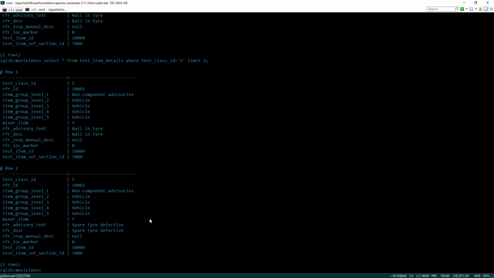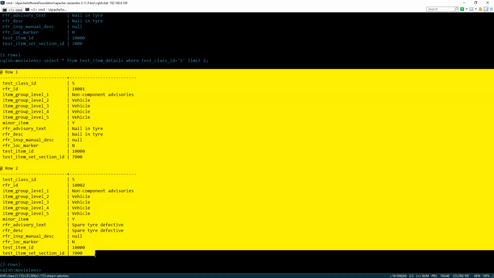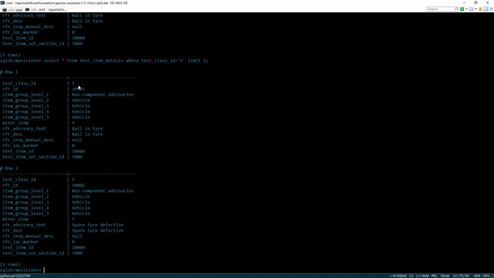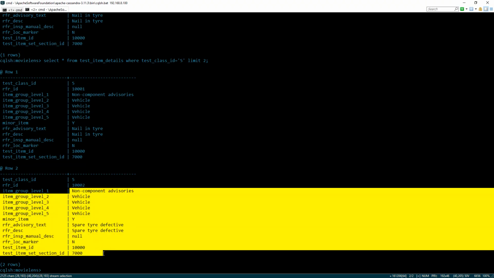So let me make a little note about that. The first thing you see is the partition key. Every row has a partition key. So you can say these are in one partition, right? Within that partition, they are arranged lexicographically by the RFID, the clustering keys. You can have one or more clustering keys. So you can see that 10001 is greater than this, right? Then everything else goes in as a column.